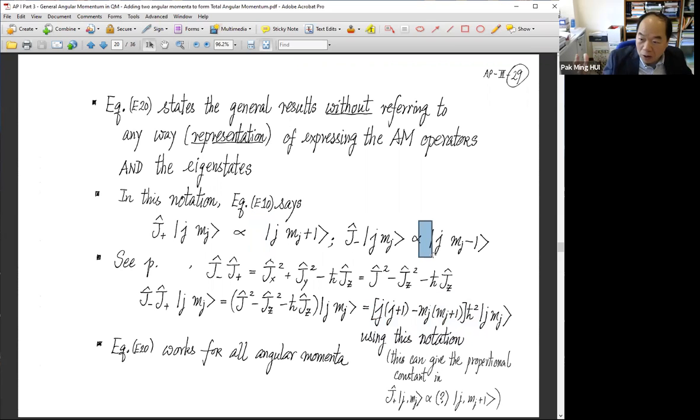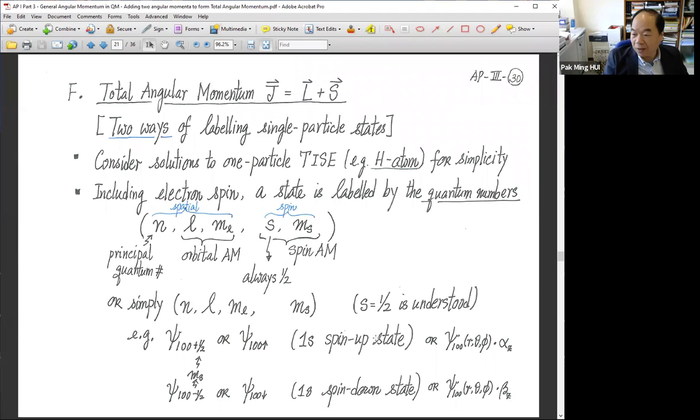But that is beyond the scope of our course. That will be quantum mechanics 2. But at least I take you there and then let you go. So if you want to work it out, I think you can work it out. So that is the end of this proof. So let's go back to a more ordinary thing.